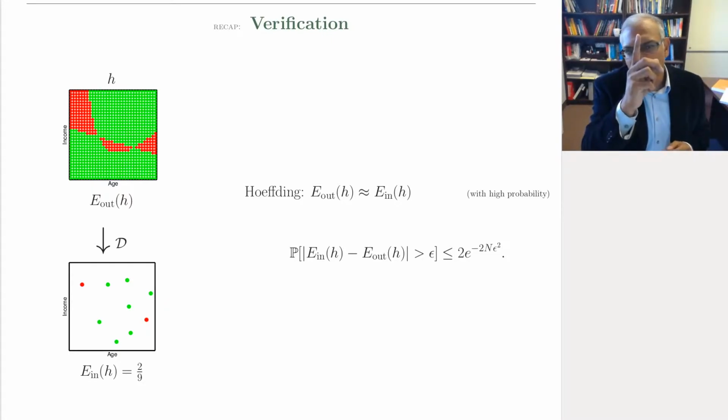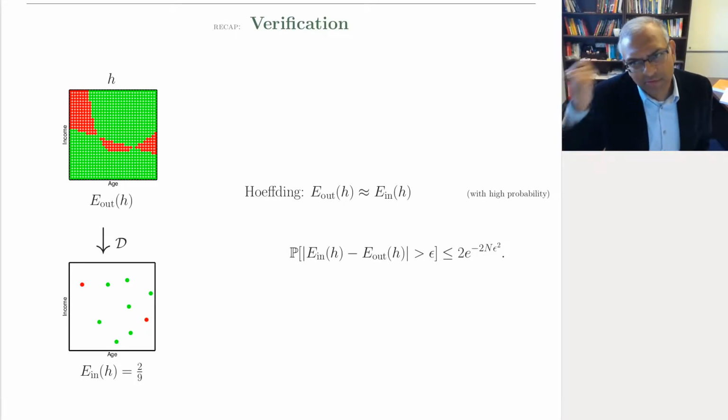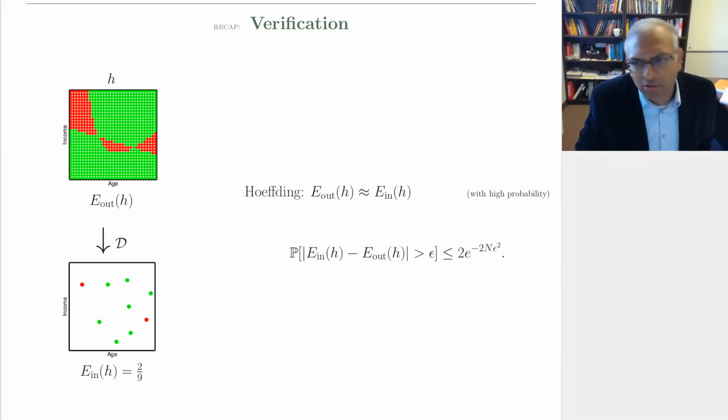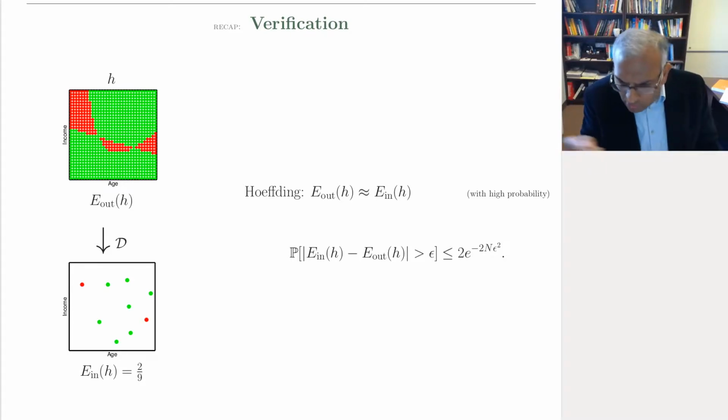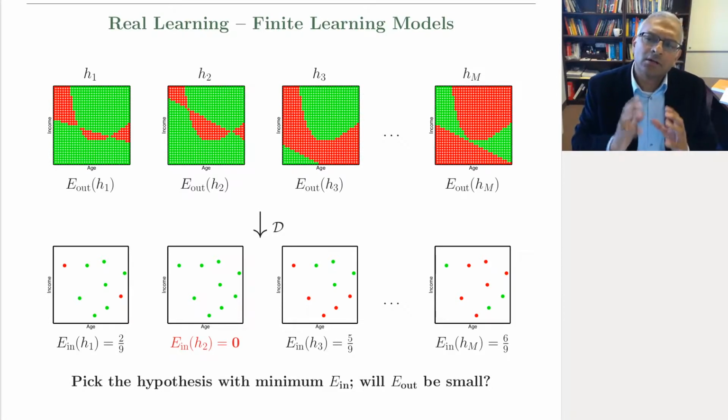You fix a hypothesis h, and if it has a low in-sample error, great. You've got a good hypothesis. If not, too bad. But you can't change that in-sample error now because it's fixed. In real learning, we get the data, and then we go through our hypotheses, and we see if one of them will have a low in-sample error.